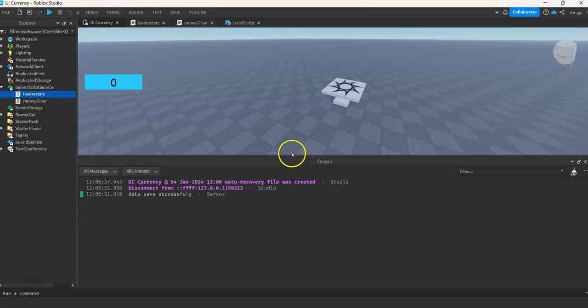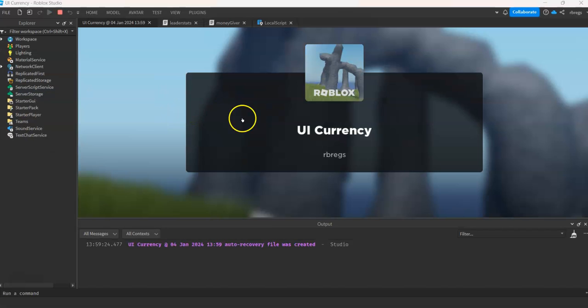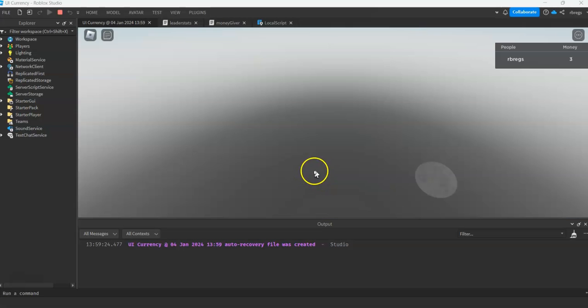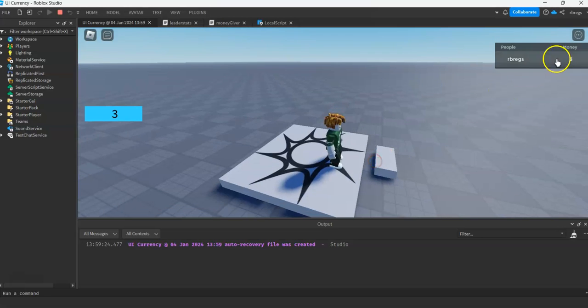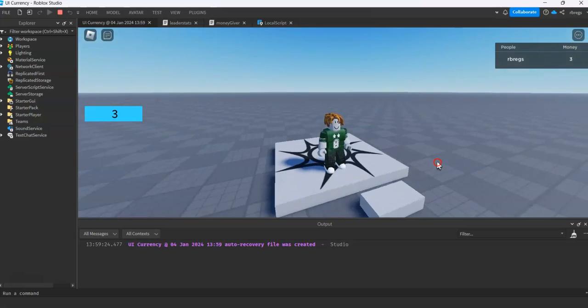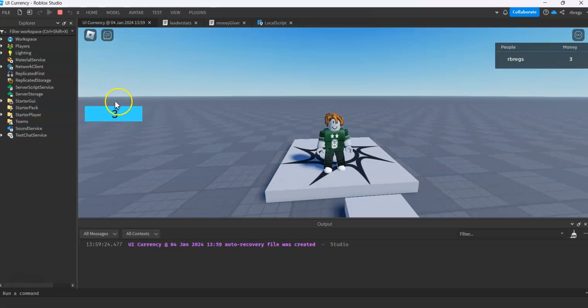Here, run the script again to see if it saved the data of the player. So here, as you can see, the money, the right side, it saved the data. So now we successfully created a data store for the money data.